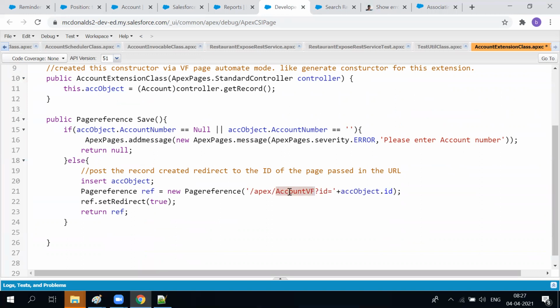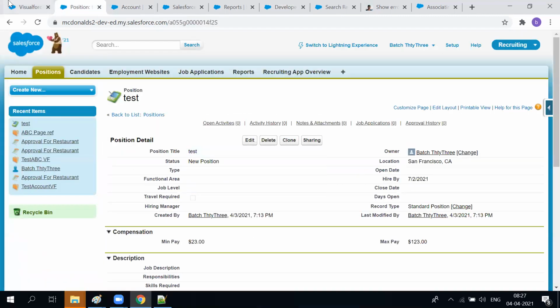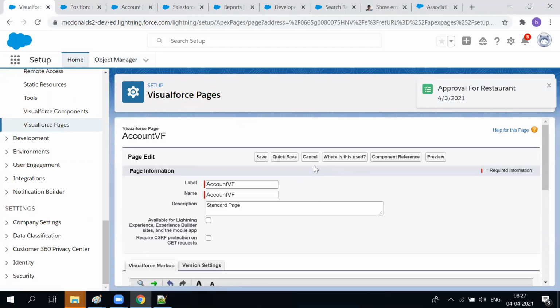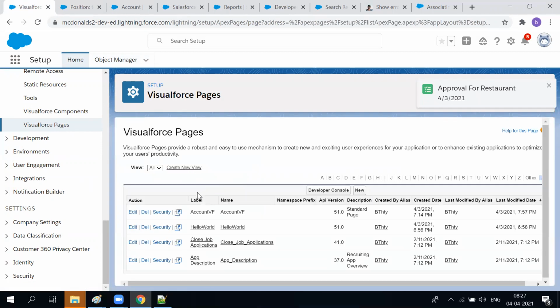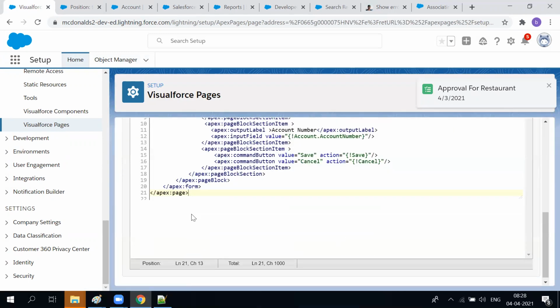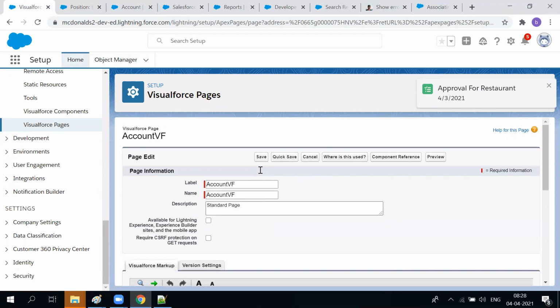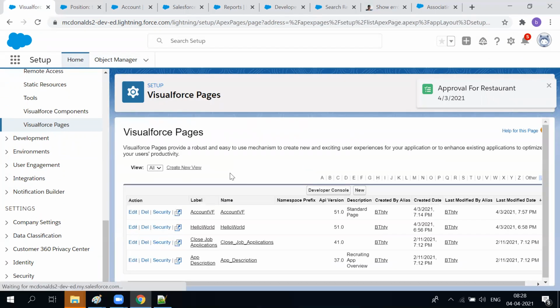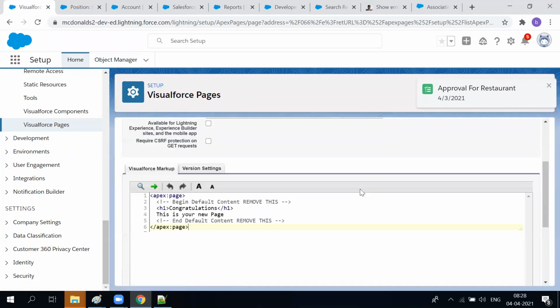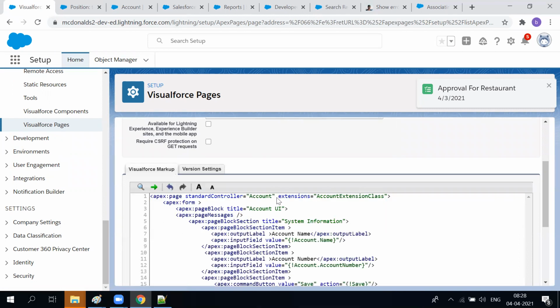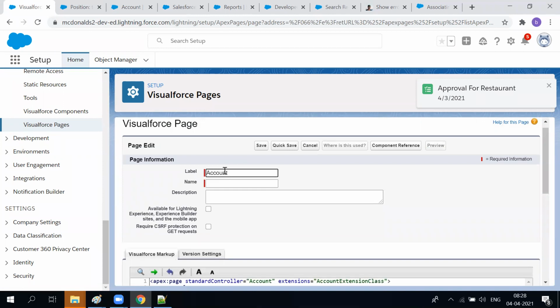Let's say you've written some other XYZ page. So question mark ID is equal to the ID which generates. So try to open them here. If you're absolutely doing a read operation, yes, of course I can have a new page for that. So the whole bunch you can copy. So the account VF page, the entire thing I'm going to copy. But I'm making it to a read mode. It's all our wish. To the same page you wanted to say edit, you're going to go to the edit. You're only going to do the read. So I'll say that account read page.